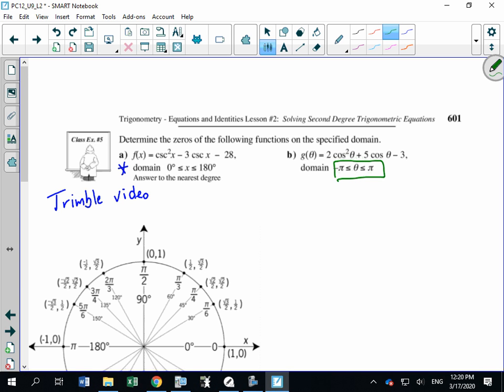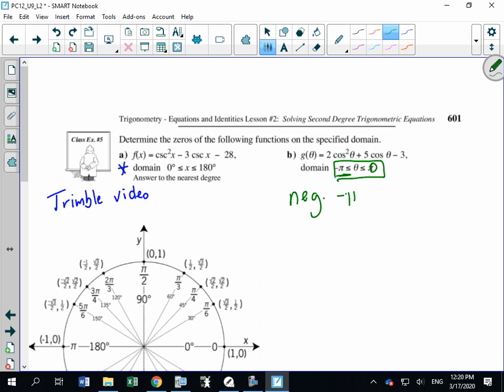Those of you watching the podcast with my friend who podcasts this, she explains it really nicely and she does the same method that I do. What you want to do when you get a question like this is you want to split your domain into a positive and a negative domain. So my negative domain would essentially be from negative pi to 0.